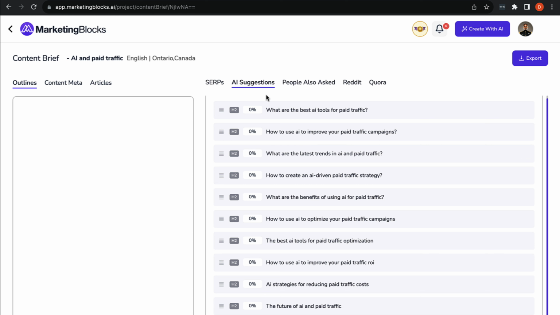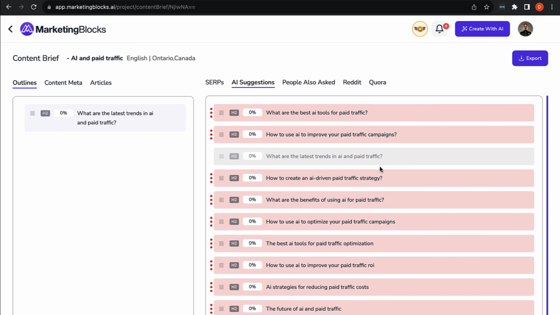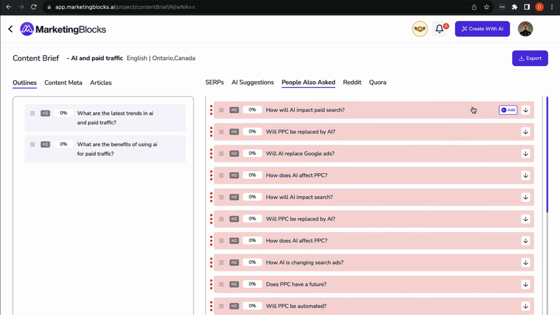This is like an aggregation from all the results gotten so far, and it suggests things that will actually work. So what you want to do is go through all the tabs, and then pick the topics that you want to talk on, or you want to write on, as the case may be. So I could say, what are the latest trends in AI? You could just, with a simple click, pick some of the headlines that resonate with what you want.